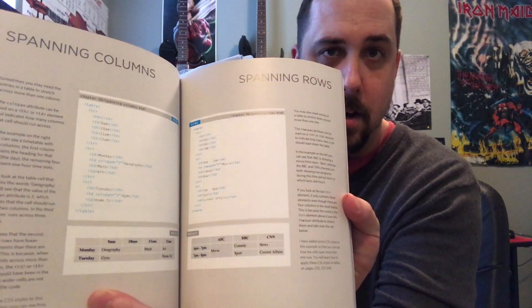The first book — a lot of people know this one — is from John Duckett, the Design and Build Websites series: HTML and CSS. This is a very popular book. It looks thick, but don't let that scare you. It breaks down pretty much every element of HTML and CSS with simple language. It gives you examples along with the results — you can see a simple example of code for spanning columns or rows, which you'll need for building tables. It's very easy to read, very useful especially for reference, and a great place to start. I would definitely recommend it as a beginner.